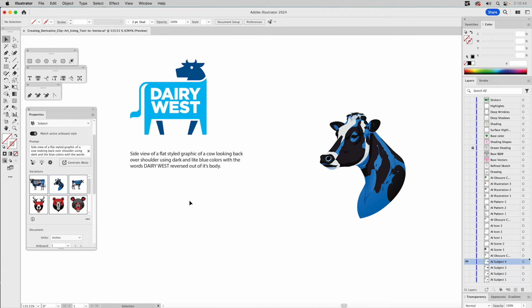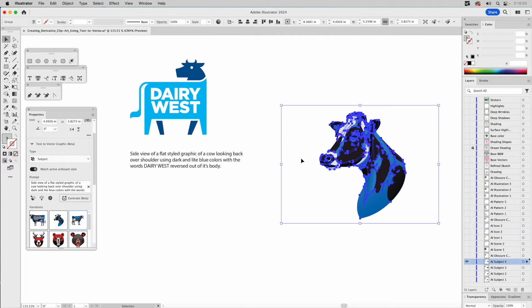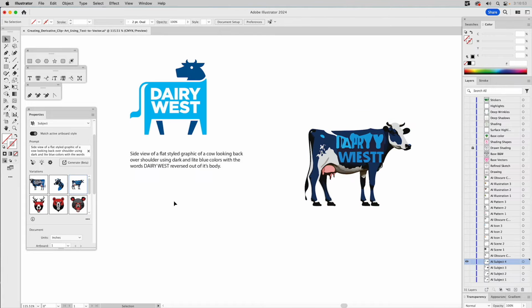Well, they got a head. Okay, that just ignored most of what I asked for. And then let's do the last one. Well, they almost got West spelled right. Weast. So you can see it does not handle text very well. And even though you say a flat styled graphic, even if you put in an iconic, I don't think it'd do very well. But this kind of looks like a person on the spot.